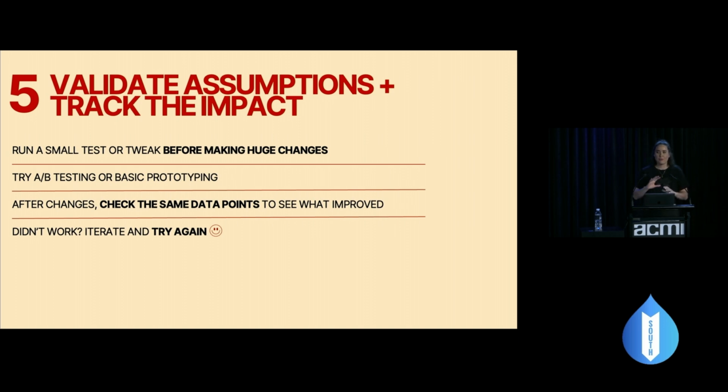And I'd say as well, before making big changes, test small tweaks first. So validate your assumptions and then track your impact. If users are struggling with a really long form, maybe A/B test a shorter version. Or if people are ignoring a call to action, maybe test a new button color or different wording. If a change doesn't improve things, you can iterate and try again. UX is never really done, right? It's a cycle of testing and learning and improving. And if your tweak didn't fix the issue, go back and ask yourself, did I solve the real problem or was I solving a symptom? That goes back to the symptom versus the real problem.